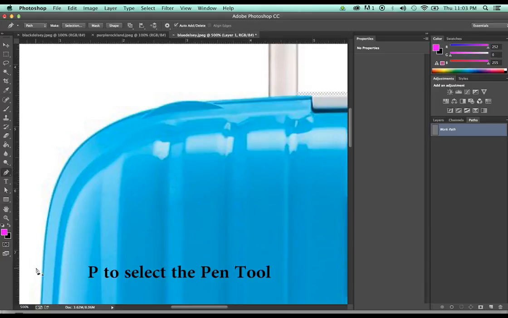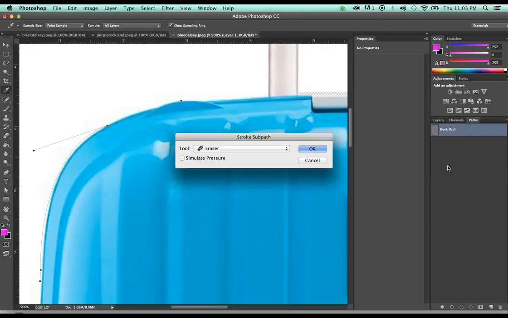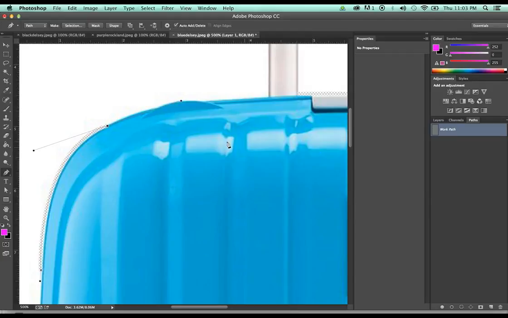Click P for the pen tool. Hold down the mouse button. Do it again. Alright, stroke subpath. That's okay. We didn't delete one of the paths before. It's alright if it's not completely perfect.